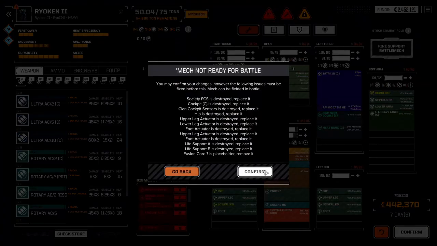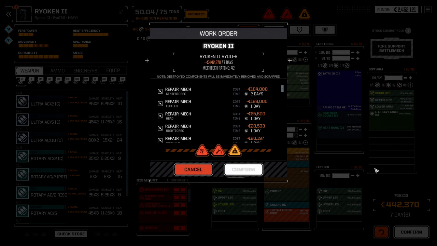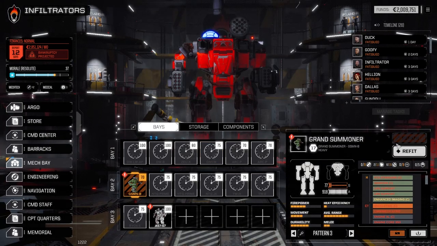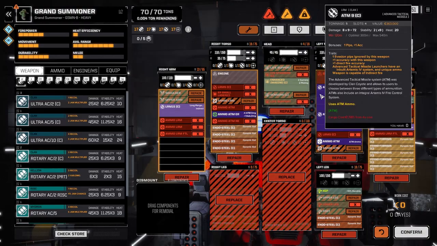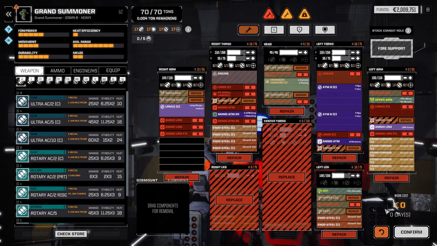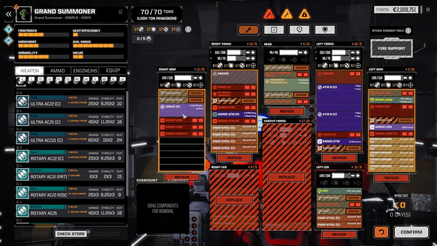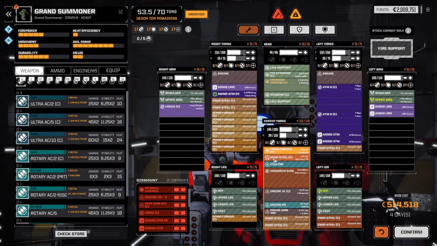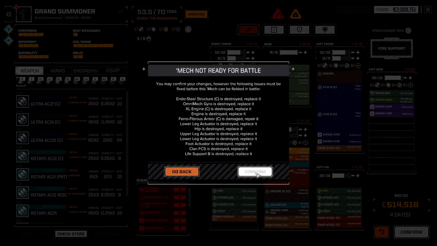Okay, let's confirm this. I'm thinking we get rid of the Atlas, guys. I think we get more functionality out of these guys. I'll let you know when that's done. Grand Summoner. Let's refit this guy, see what we got. This guy can go into storage, I think. But we're going to repair it anyway. ATM-9, ATM-6, beautiful. He had two LRMs as well. All right, let's repair this guy. Some more ammo. We made out like a bandit on this one. Let's confirm this.